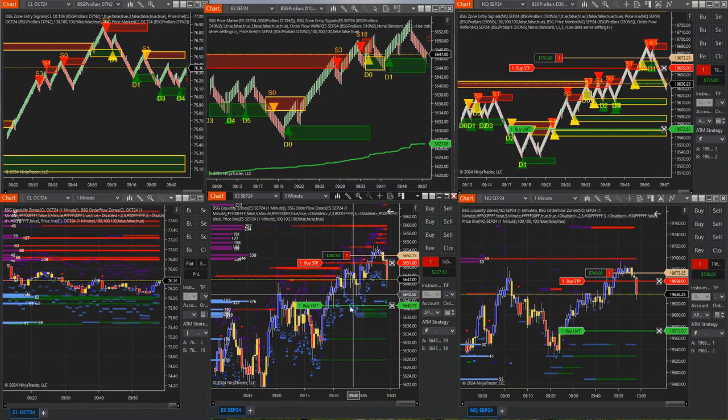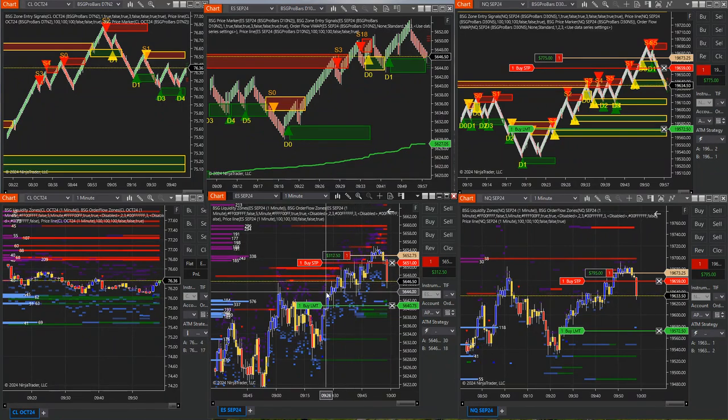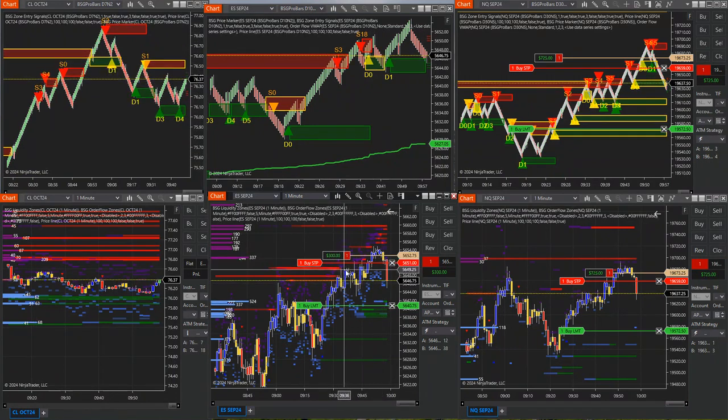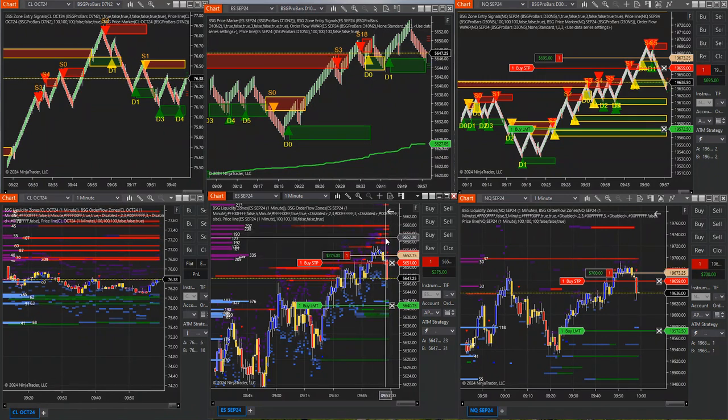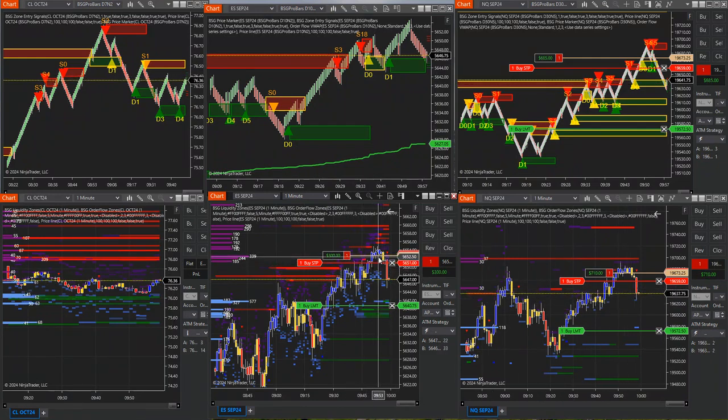To give a little bit of information about how the setup works, as soon as the liquidity was grabbed, you look for new sellers coming in. Right now liquidity was grabbed here, there are no sellers formed. Liquidity was grabbed, new sellers formed. But look at here, the moment the liquidity was grabbed here, new sellers came in full flow. That's when I took the short trade, the reversal trade. As you can see, within less than a minute, almost a good profit right here.